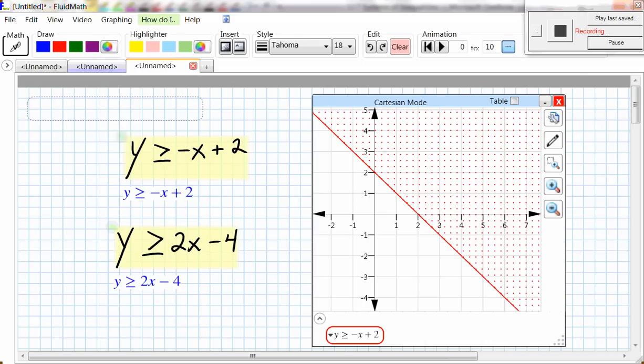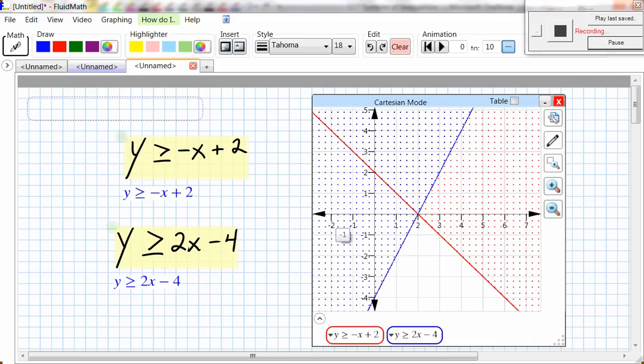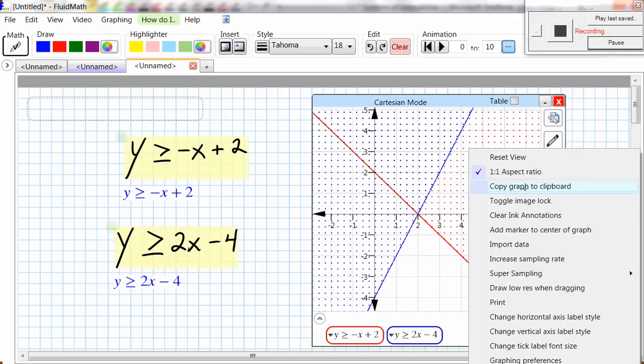Okay, the next one, I'm going to go down at 4, put a dot, and then go up 2 and over 1. And I should see an overlapping region here. So when I graph the second one, I want everything above that line. Now, it's kind of hard to tell with this particular program. So what I'm going to do is bring this back over and do some highlighting for you while you guys graph it on your page.